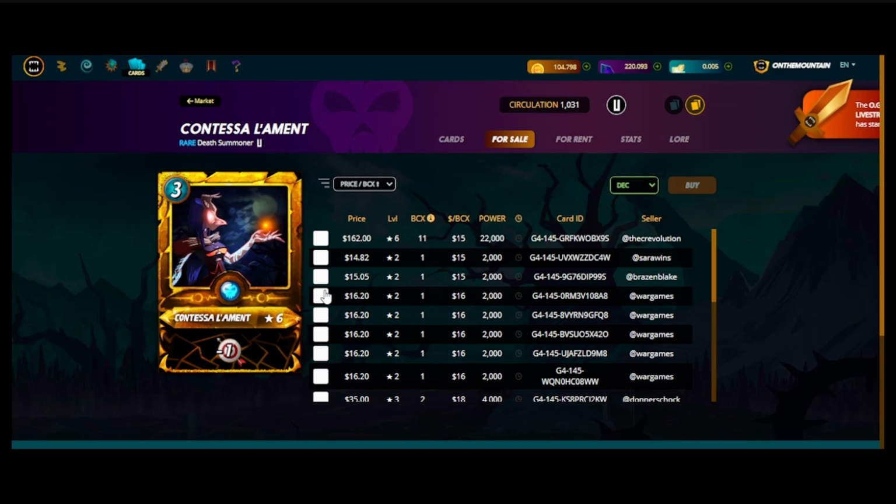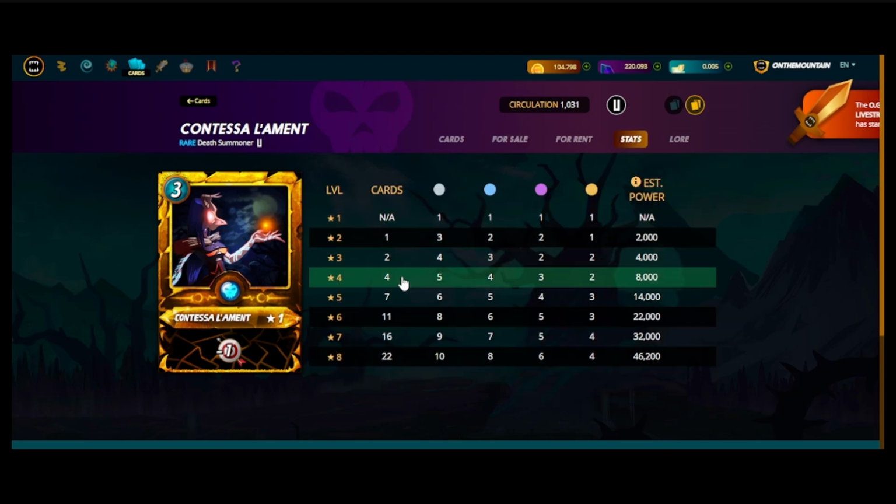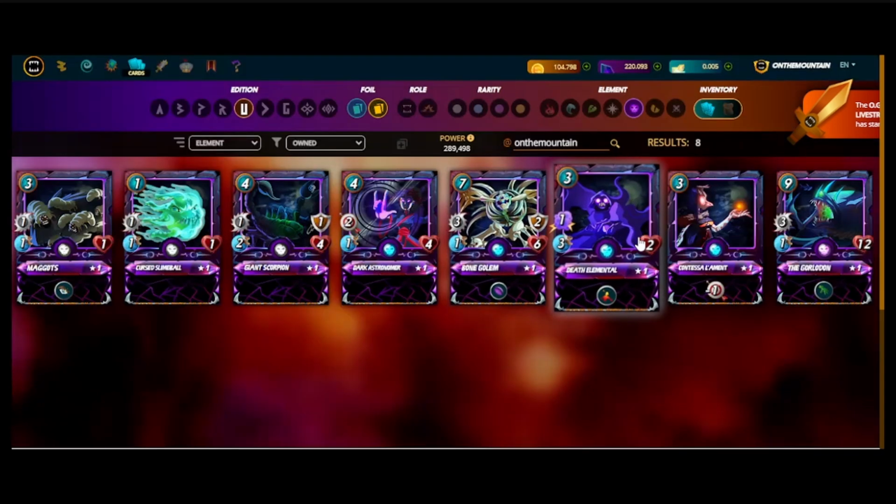But in all honesty, at $14, $15, you could put together a level 4 Contessa for $60 in gold. That's not terrible either. That would be a really strong play.